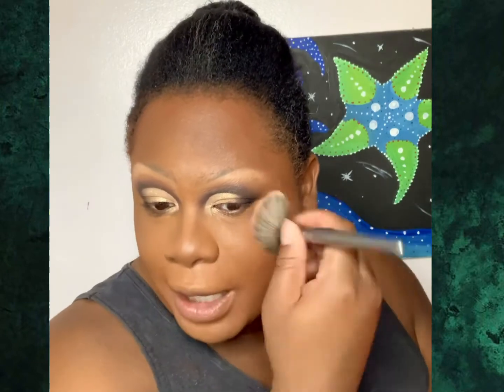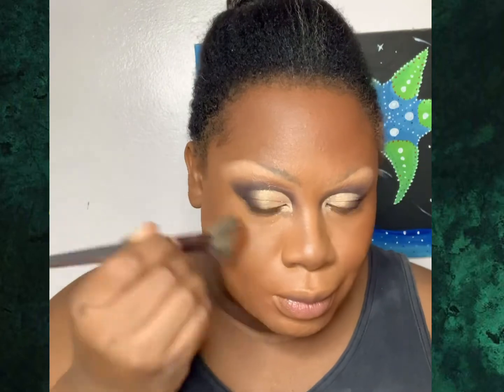I use an orange blush color, which is right. I use Juvia's Place. I use an orange blush in between my bronzer, which is a red tone, and my concealer, which is a yellow undertone, and I will combine them like so to give more of a natural look like that. So I will combine them to make it more seamless. Because hello, the color wheel, the colors that are next to each other: orange, yellow, red. So this won't work for every skin tone. You will have to find out what will work for lighter skin tones. This is just for deeper skin tone like mine, like so.